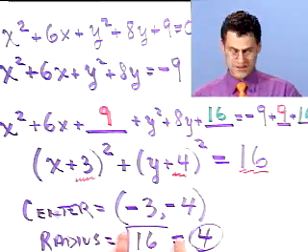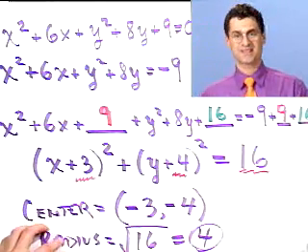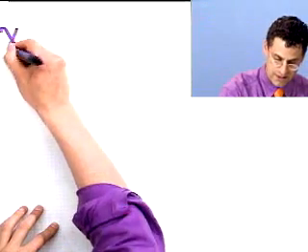I think this is really cool, by the way, that you can take sort of garbage like this, and just by a little bit of completing the square, adding a couple things in, all of a sudden decode exactly that it's a circle, where the center is, and where the radius is. I just think that's really cool. OK, in fact, I think it's so cool, I want you to have the thrill, the rush. It's sort of like doing any kind of rappelling. Have you rappelled? It's just this great rush when you're standing on the edge of a cliff, and that's what you're doing here. You're sort of standing at the edge of the cliff of mathematics and rappelling.